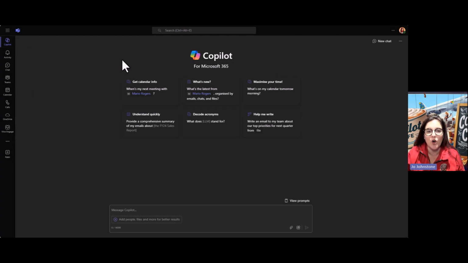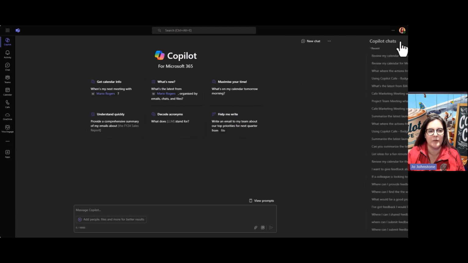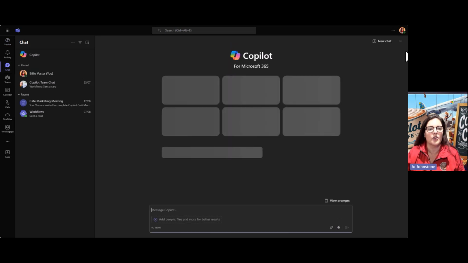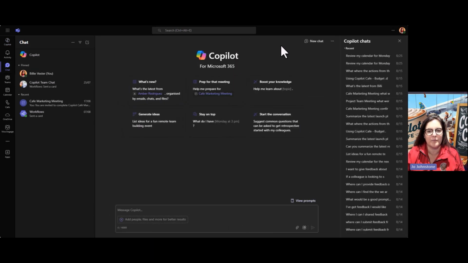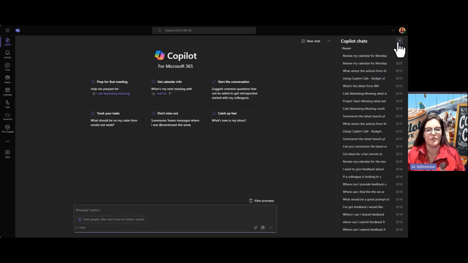Okay, so you can see I've got all of this space now to play with. Even if I open the chat history, I've still got a lot to play with compared to the chat Copilot box. There's definitely a lot more space by having it in the app. It's the same thing, it's just showing you in different ways.